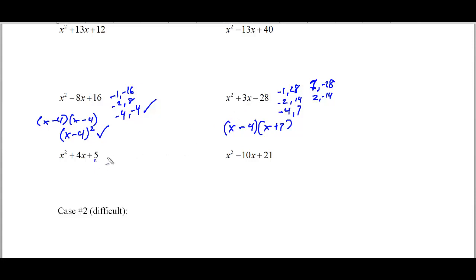Now, these two problems here, this one, I wanted to point out that sometimes when you list the factors of a problem like 1 and 5, you might think to yourself, oh wow, 5 and 1 subtracts to make 4. But unfortunately, since we're only using whole number answers here and we're not using the quadratic formula, this is prime based on the technique that we're using. So it's prime because 1 and 5 make 6, and there's no other way to make a 5, so this is a prime answer. So there's nothing left to do in this problem. So be aware that there are some prime answers in this one.